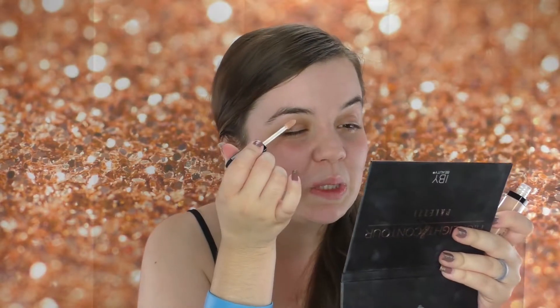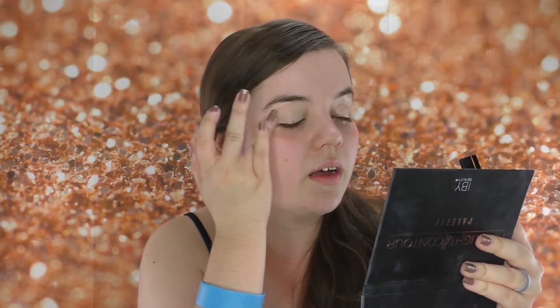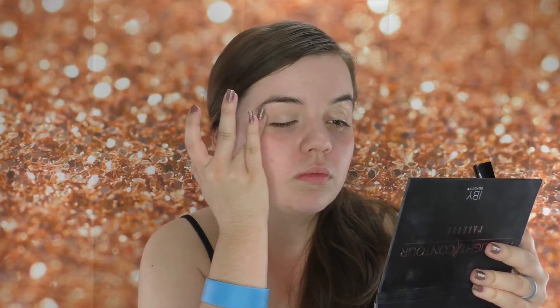The first thing I'm going to be doing, of course, is my eyes. I always do my eyes first. And to prime my eyes today, I'm going to be using the Photofocus Concealer. I don't love the applicator so far — I just feel like it doesn't get a ton of product on there. But it seems to have a decent coverage. The finish is very natural; it's not too matte but it's not too dewy. I really like the finish on this, so I'm liking this concealer so far.